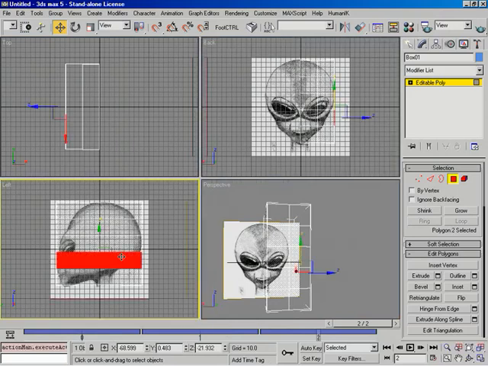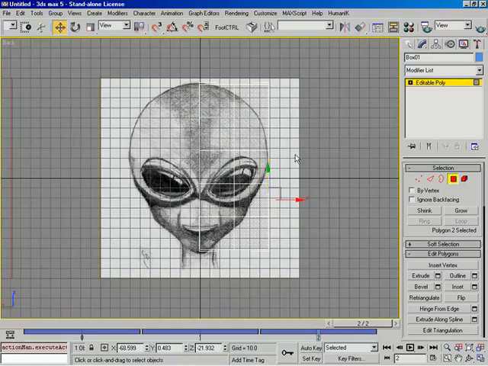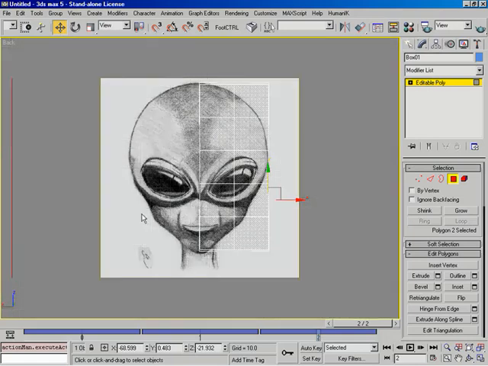And I know everybody who's watching is going like, finally. So what I'm going to do here is, in my front view, we're just going to rough this out and get the general shape of this alien's head. And to do that, we're going to start off in the front view, and I'm going to go to my vertex subobject group. Can you turn the grid off just so that our viewers have a little bit easier time seeing things? Absolutely. Thank you. And I can do that with the G key, because I'm a hotkey guy.